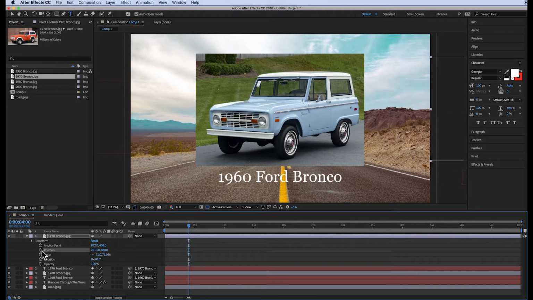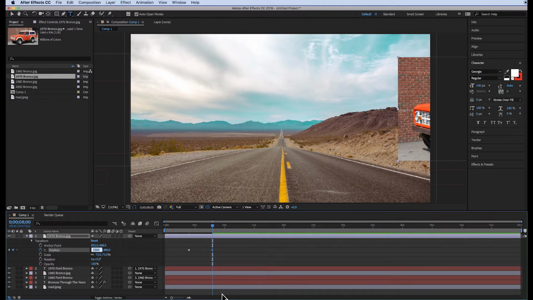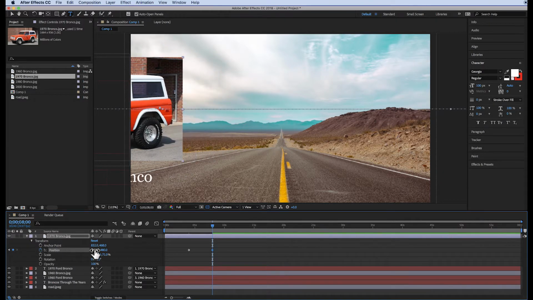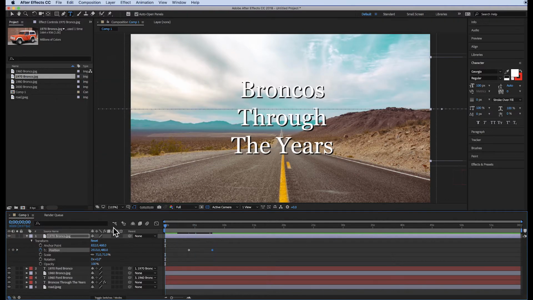There we go. Now I'm going to set a keyframe. Now this is at 4. We want to add 4 to that, so we're going to go down here to 8. Oh, page up now. There I am right at 8. So now I want to bring this over, so I'm just going to use this. Again, I'm going to go here, and I'm going to type a 0. You can see it jumps way over here. I don't have to drag as much. There we go. Now let's take a look at our animation.